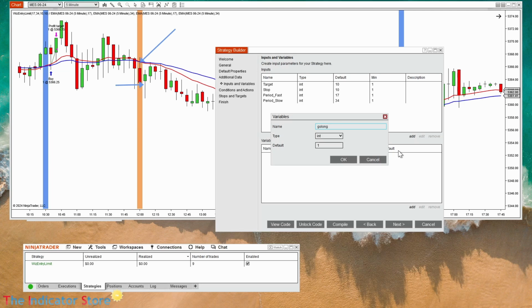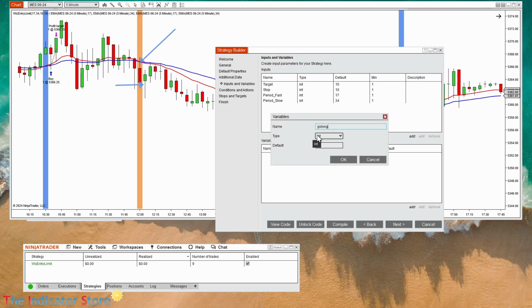That depends on the logic or what we want to do, because if at the signal we already know where I want to place the order, and that never changes because it is a fixed price, then when we get this signal, I want to place an order here, and that could be a double variable where I store the entry price.